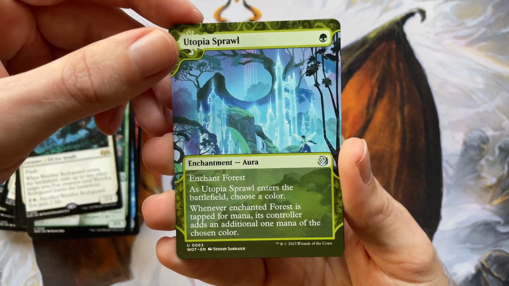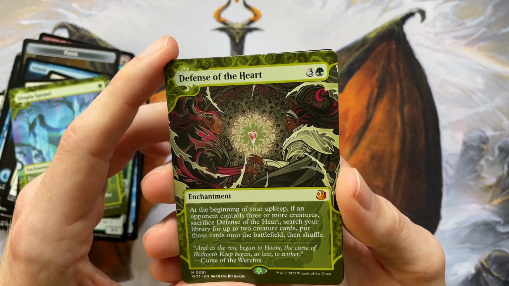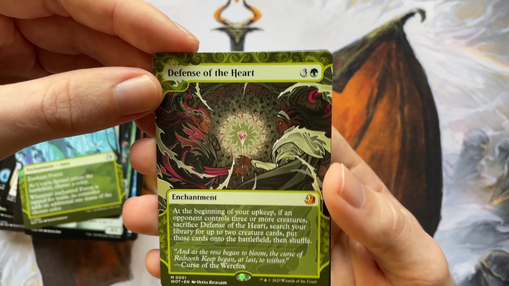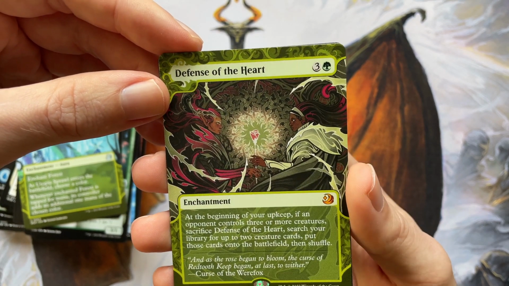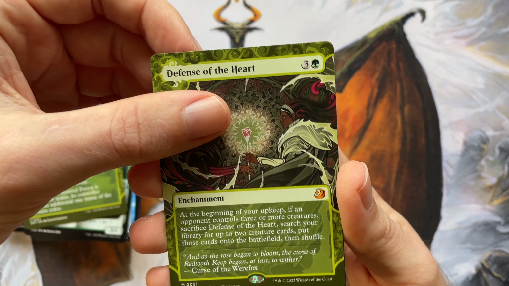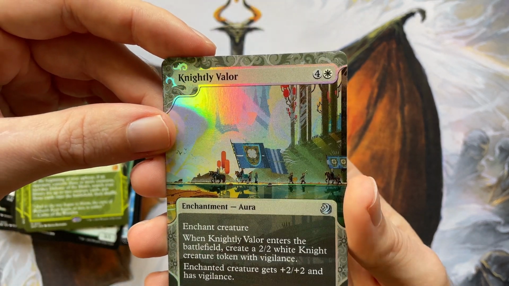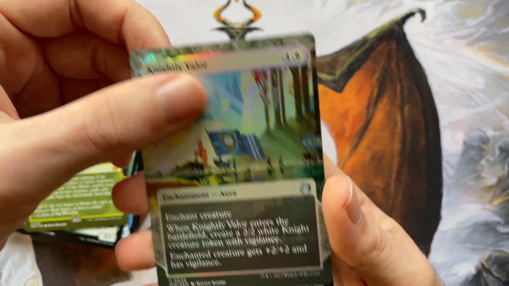Oh, okay, you turbo your Sprawl. And Defense of the Heart. Oh my god! Jesus! At the beginning of your upkeep, if an opponent controls 3 or more creatures, sacrifice Defense of the Heart. Search your library for up to 2 creature cards, put those cards onto the battlefield, then shuffle. Okay, we got a few hits out of this one. And Knightly Valor, a 5 mana enchantment aura, create a 2/2, and the enchanted creature gets +2/+2 and vigilance.